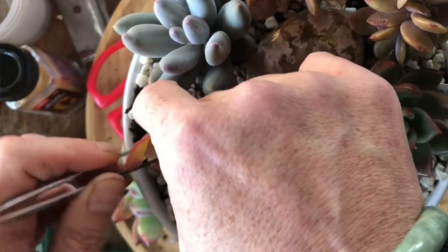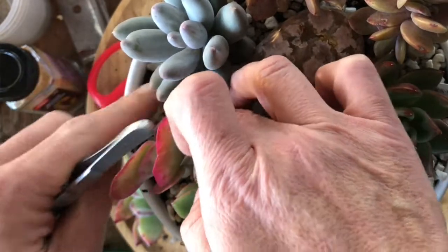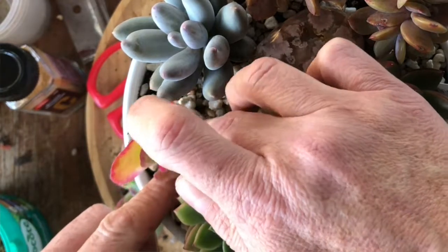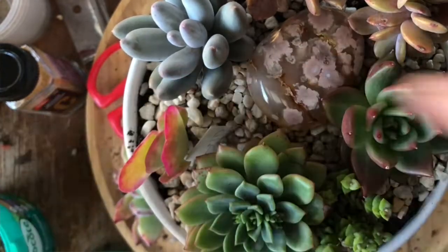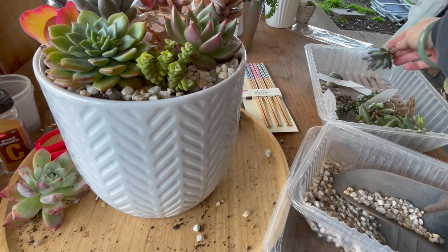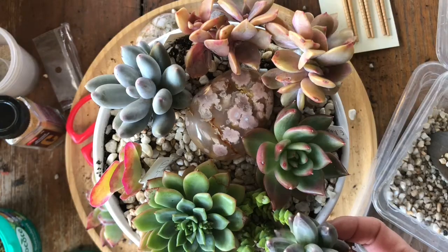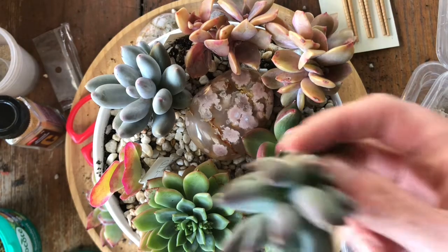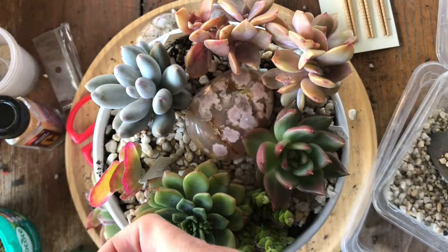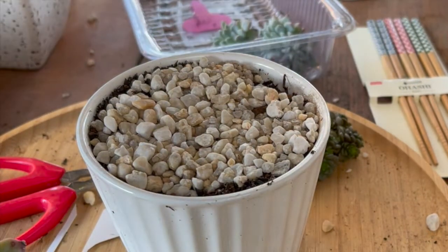Anything variegated, God, they just take forever to grow, don't they? You get half the size in a variegated something. So I was going to fit that in there as well, but I think that might be a bit much. It was probably one or the other. Next I want to do Keppel.